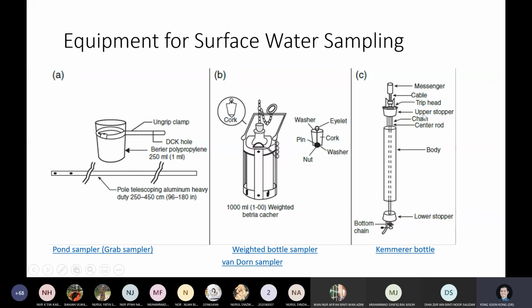They all use this one. If not this one, it is the other type, which is used perpendicularly. Because why? This whole thing is more or less the same. They have one trigger where they can pull and release water inside, then you pull up.